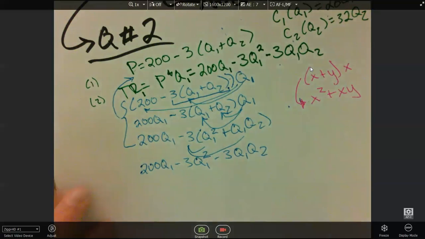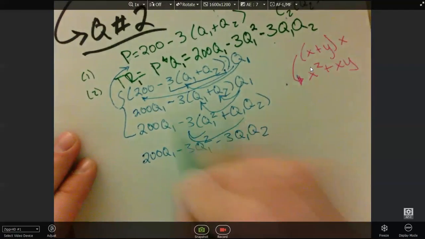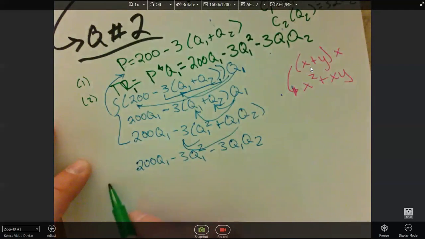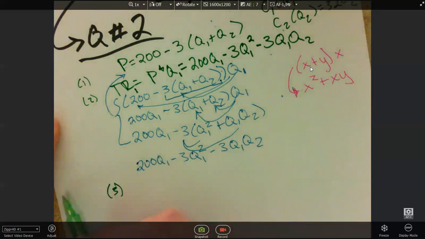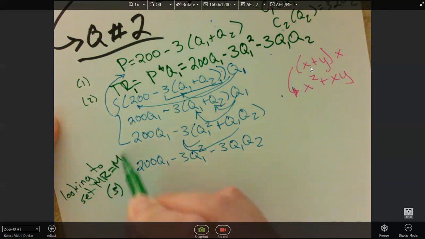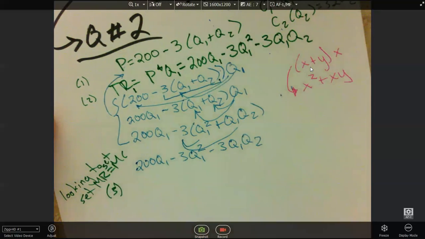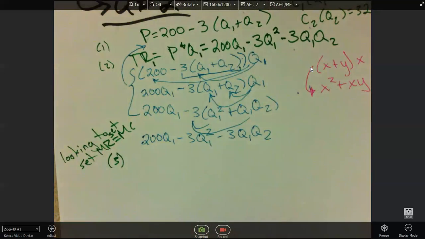All right, so back to these steps. So that's our total revenue equation. I think we work best when we do our optimal rule, right? We're now looking to set marginal revenue equal to marginal cost. That's what we want to do. I think you guys find that easier than calculating the profit equation and setting that equal to 0. And also for this, you're going to save steps, since the marginal revenue for the first firm is going to be a mirror image of the marginal revenue for the second firm. You don't understand what that means? You will. We'll see. We're going to get there.